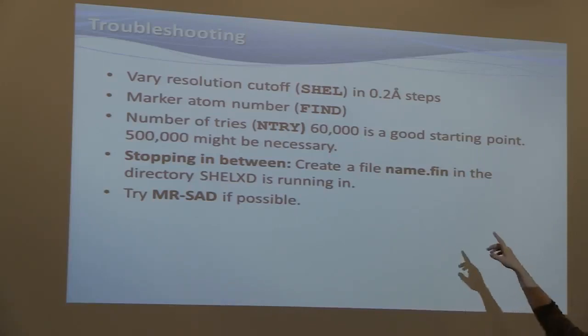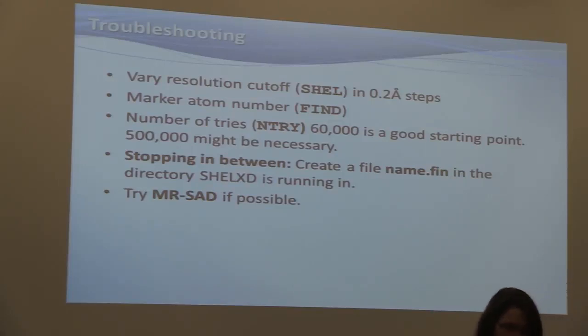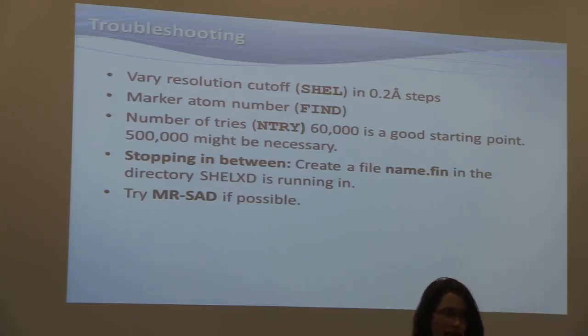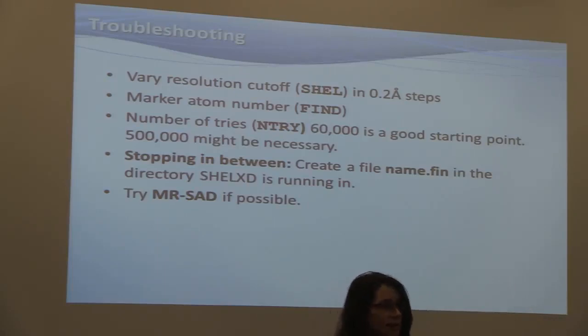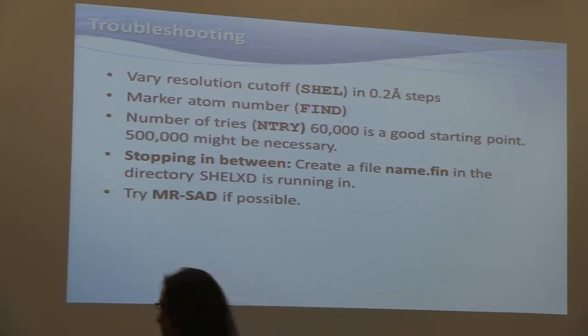So I routinely use 60,000, and 500,000 might be necessary. There have been several structures which would only solve after 100,000s of trials. That is particularly true if your data were problematic. I had one case where the beam had hit the Pilatus detector between panels instead of the beam stop, and we could solve this, but only in try 600,070 something. And in total, I ran for this structure 80 million trials, which takes 2 weeks on a cluster. But we solved the structure, and it became a nice paper.